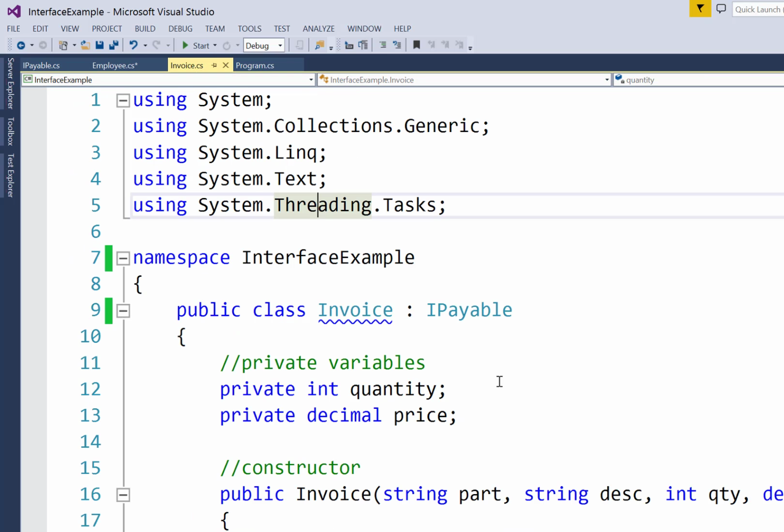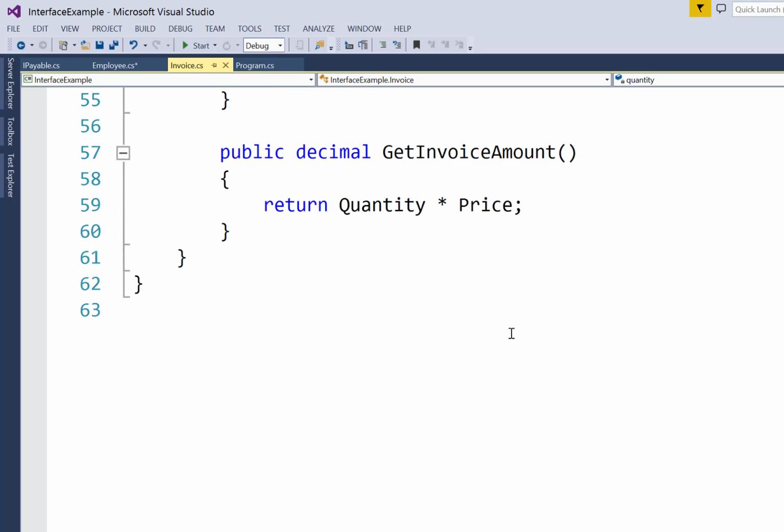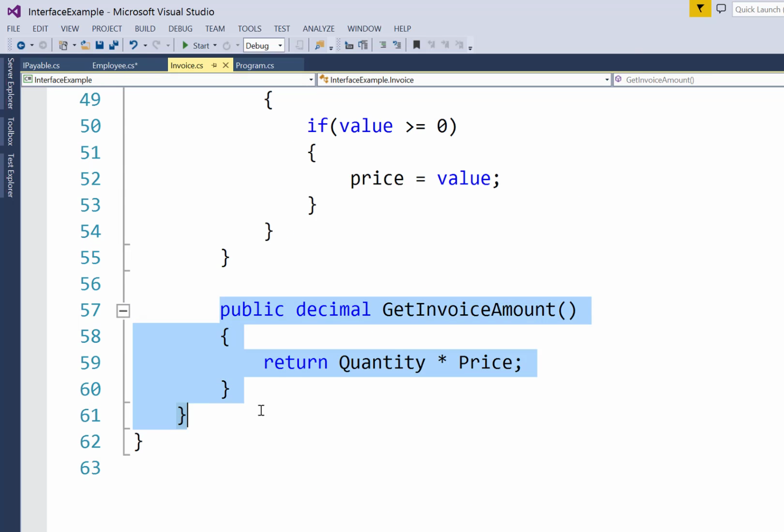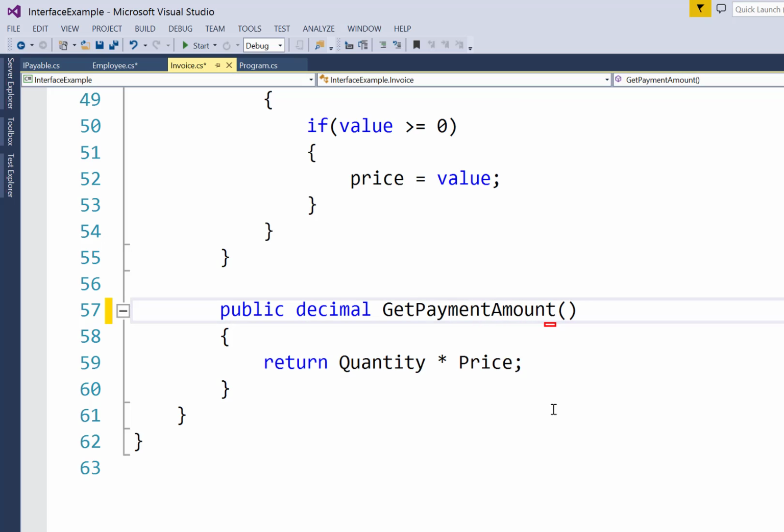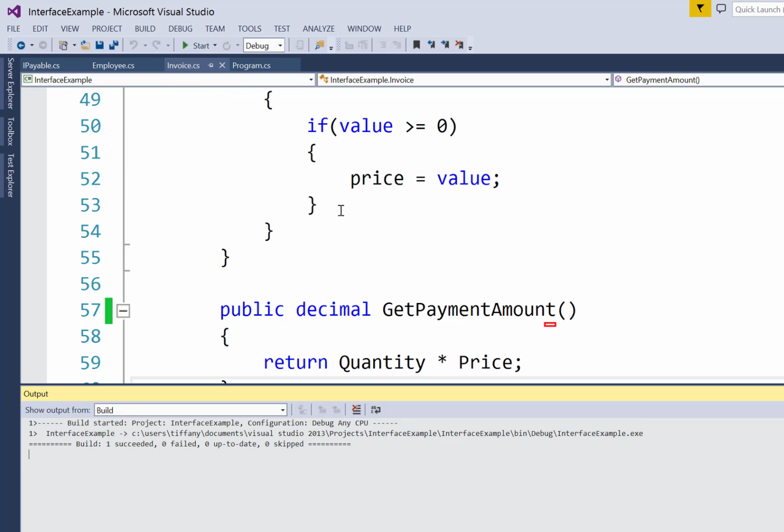Over in the invoice class, we already have a method named getInvoiceAmount. So it's already taking the quantity times the price. So I'm going to change this to getPaymentAmount so that it will fulfill the needs of our interface.